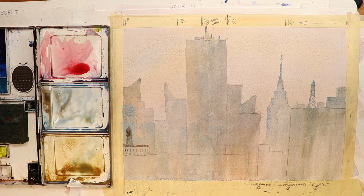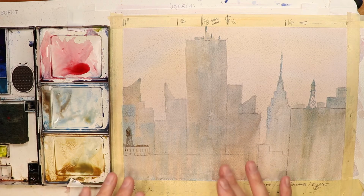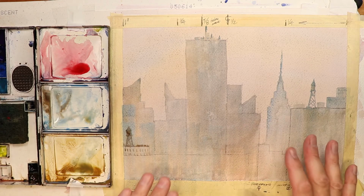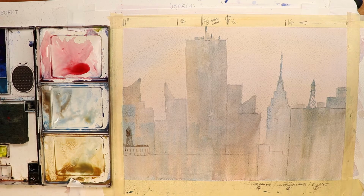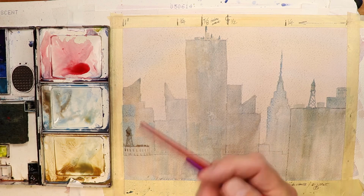Let's let that dry. Now the third glazing will be the darkest darks. And once we're completed with the third glazing, which is the darkest darks, then we just touch up here and there and we're finished. So let's take a quick break and we'll come back. We'll get our third glazing, which is our darkest darks, and that will be in the foreground here. These buildings here in the foreground. Okay, we'll come right back.